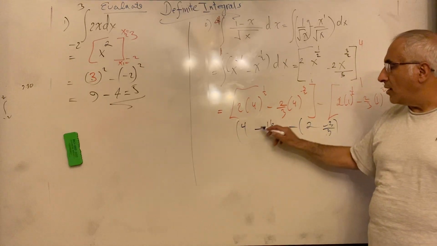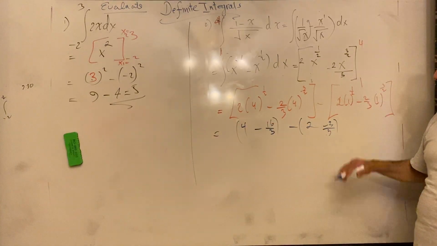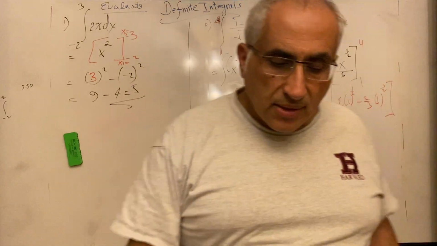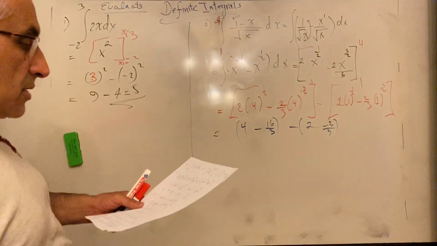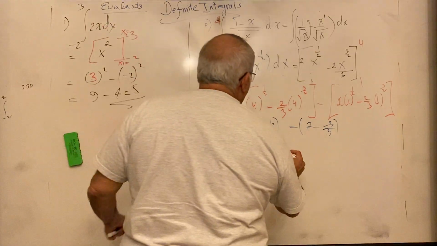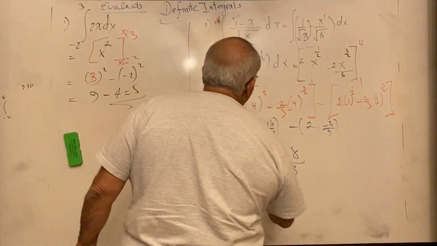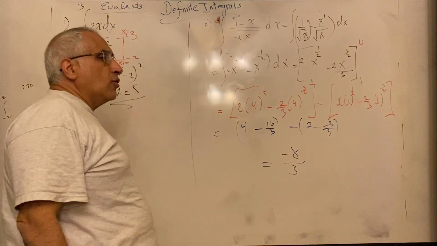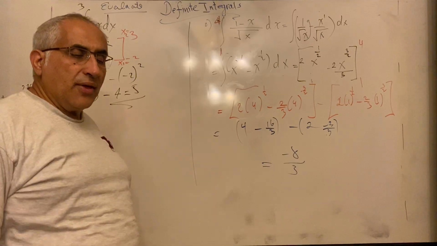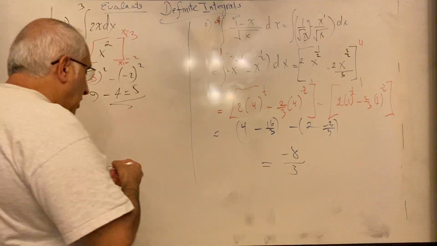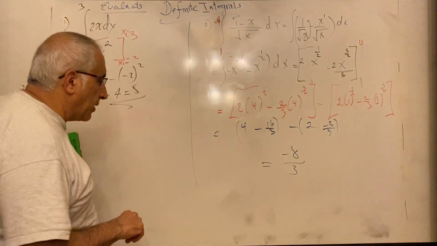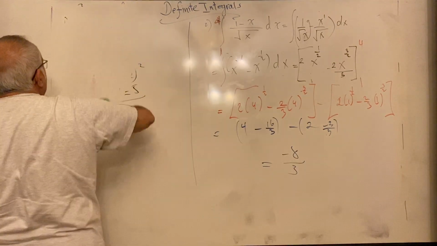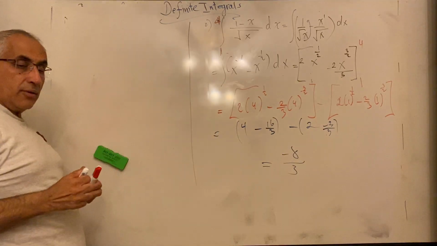Now, go to your calculator, subtract that, and then subtract them from each other, and then you will end up with one simple answer. The answer I've got is minus 8 over 3. I hope I'm not wrong. So the value of this function from 1 to 4 is negative 8 over 3. You can double check that by doing it on your own. Later on, I'll show you a trick how to do that by calculator. But not now. So, let's take more functions to evaluate, all right?